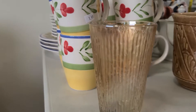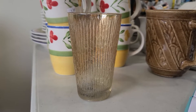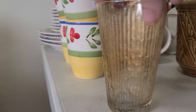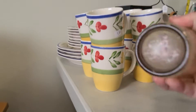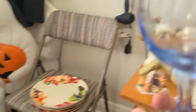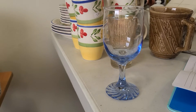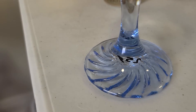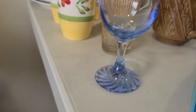I picked up this set of glasses — it's an iridescent marigold tree bark pattern, I think. There are nine of those and I paid a quarter a piece; they just need some cleaning. Then I picked these up — I think they're vintage, but they may not be. They're pretty with the blue and have a little swirl on them. They're not marked, but those are also a quarter a piece.